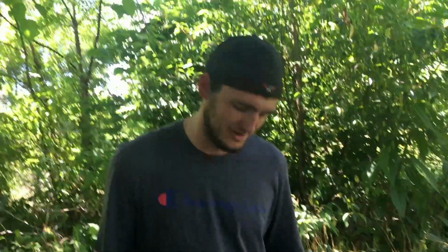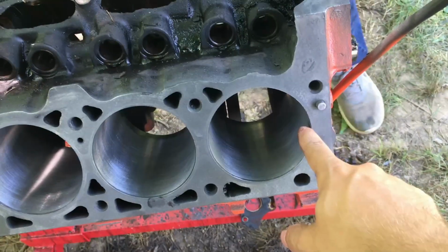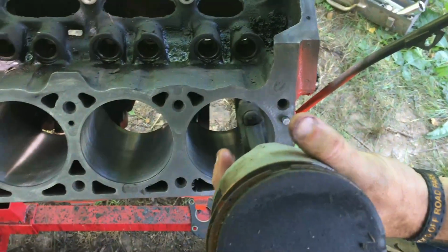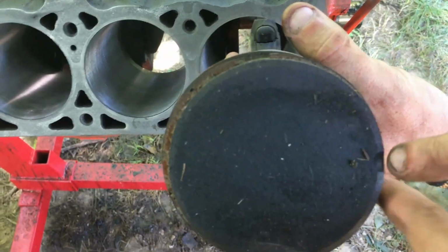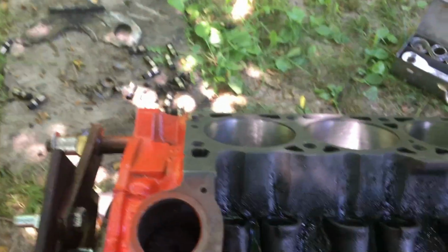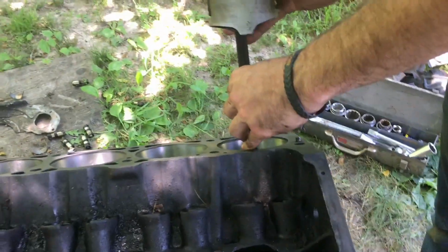Either way, what you do is you take this piston, and you have the dot facing right here. Let's grab a piston. Say this one is in this bank, and you've got your relief dot facing forward. What you're going to do is take it out, flip it backwards, and swap banks. So you take it out and swap banks where it's pointing backwards.